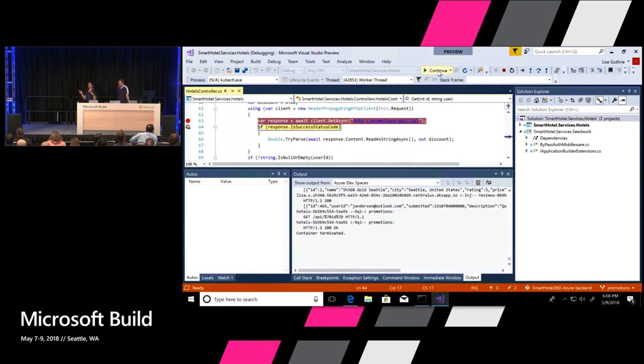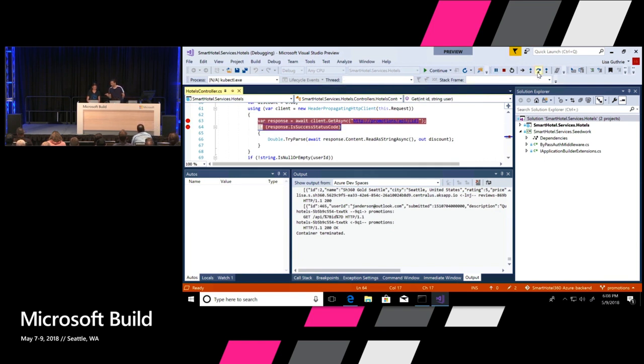There we go. So where John left off, he was just sending the response back from promotions, and so I'm now broken into my code right after getting the response. Now I can see that the isSuccess status code has switched to false. That's reflecting the changes John just made in his code. Now I'm getting a false response back.